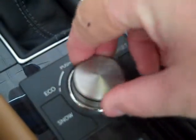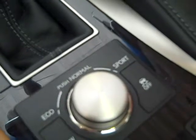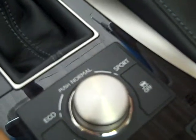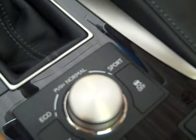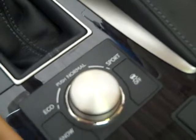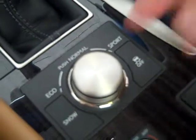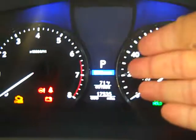You can turn this knob to Eco, and Eco is going to give you a very good mode for city driving. It's going to be for those short kind of city driving experiences where it's just very small little hops. You're not going to be using very much speed. You press for normal. See, Eco is now demonstrated or lit up in this center stack area.